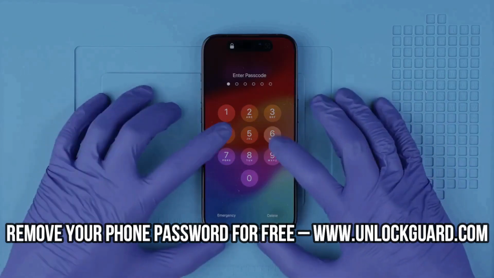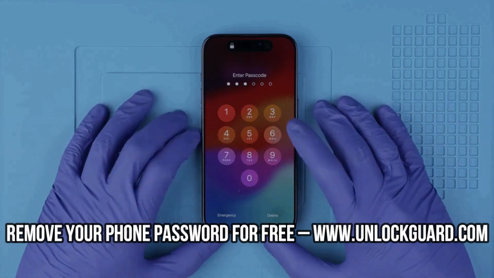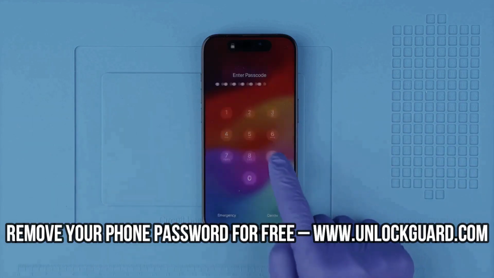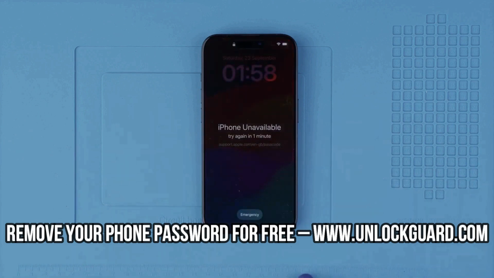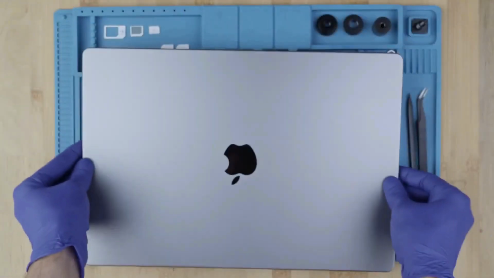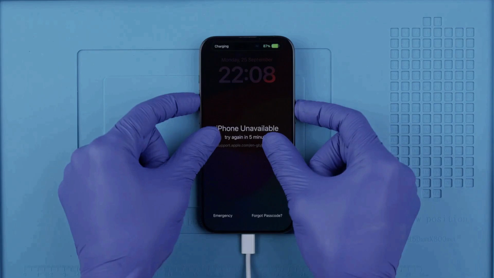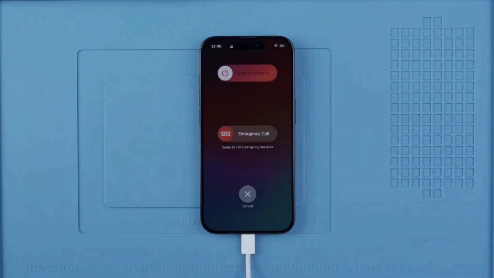What we will do here is a factory reset to wipe the phone completely and be able to restore it to factory settings to use it again. So please be aware that all the information on this phone will be deleted unless you have a backup of your data somewhere in the cloud or on your computer. The first step is to connect your phone to your computer using a cable. Make sure that your phone has enough battery, at least 20%.